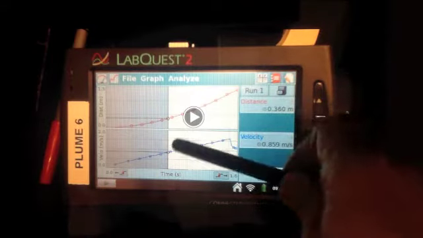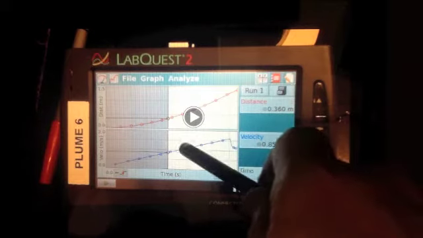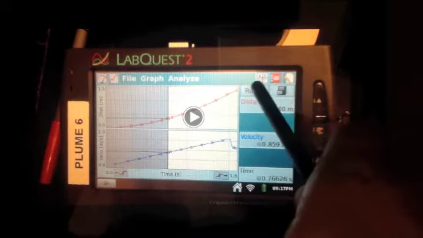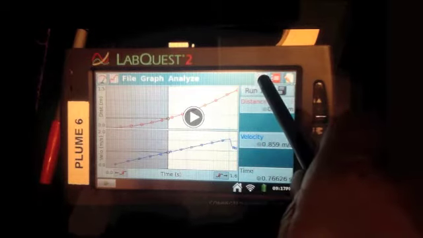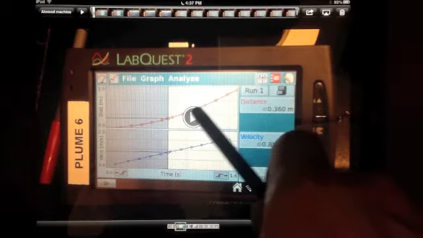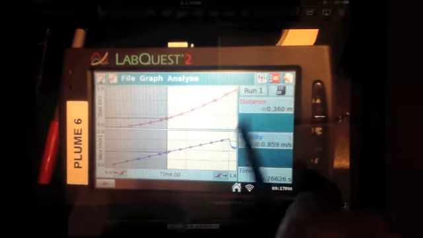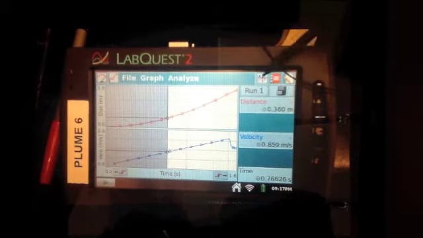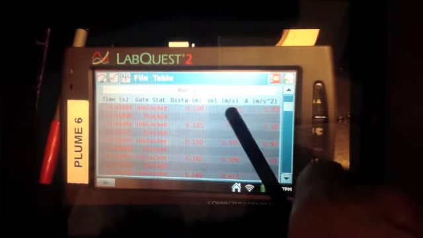After you stop it, your data should look like this. If you've got both graphs up there, if you just have the velocity graph, it'll just be this one. But we want to use the table right here. So you click on that table, and then you're going to have all these velocity values.